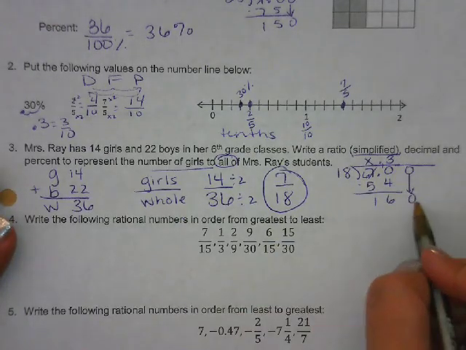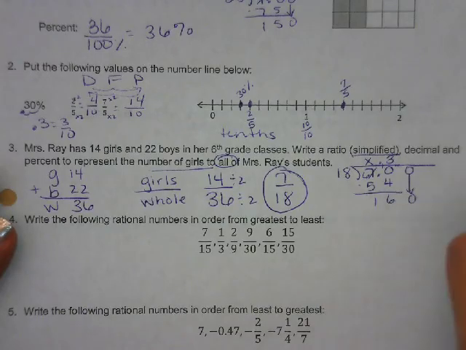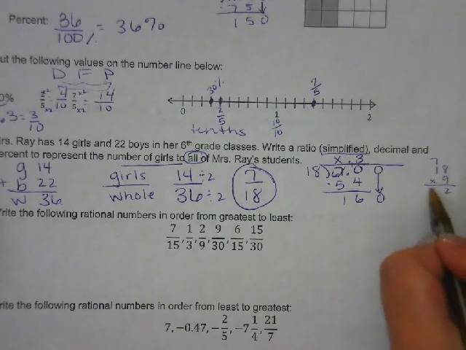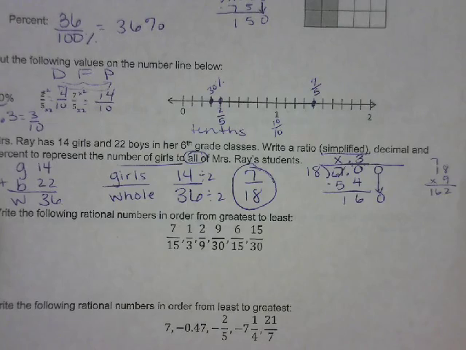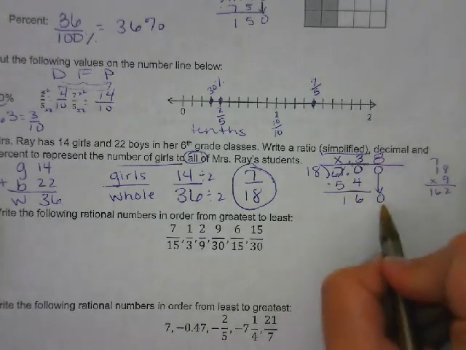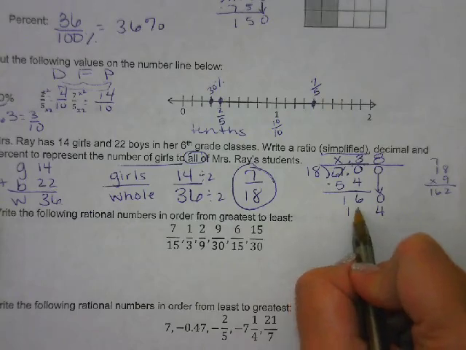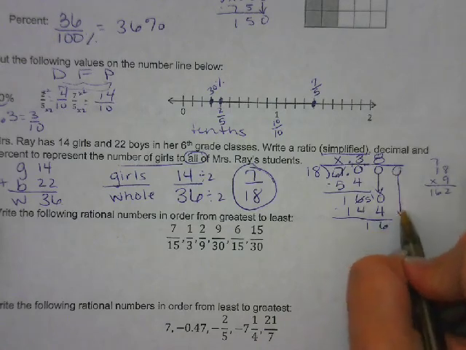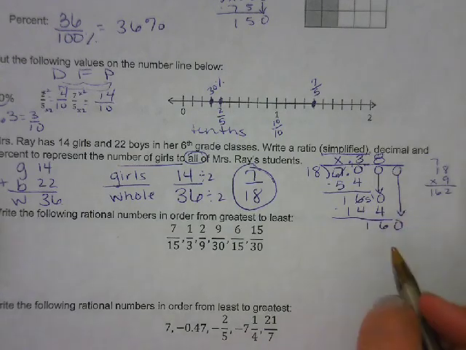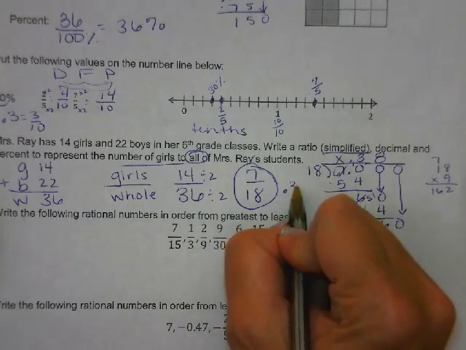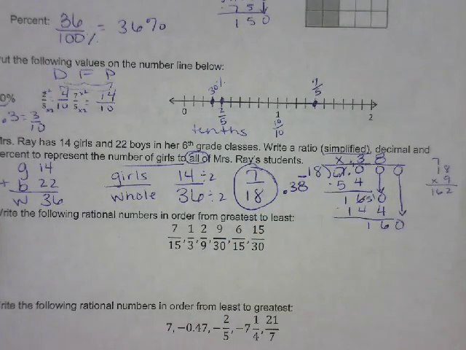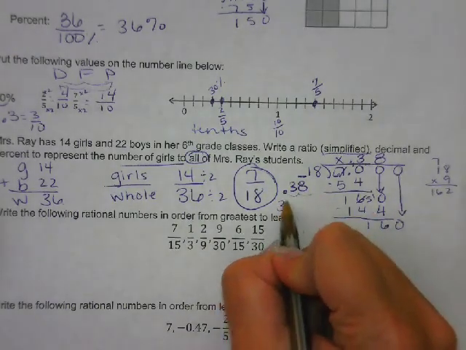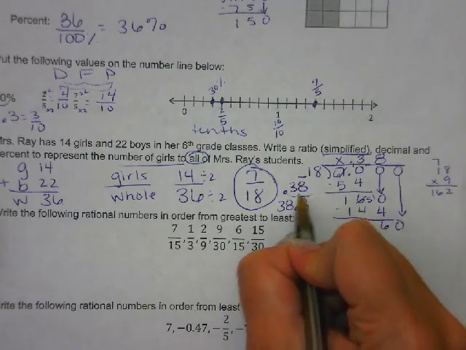Well, 18 times 10 is 180, so maybe a 9. Let's try 18 times 9, 72. 7 and 9 are 162. Very, very close. I think we're going to have to go with an 8 here. 64. 8 and 6 is 14. Got to borrow again. Oh, look what's happening. It's going to be a repeater. So when I write this as a decimal, 0.38 with the bar just over the 8 because only the 8 is repeating. And then to make that a percent, 1, 2. So 38, and I'm going to put 0.8 with the bar repeating.